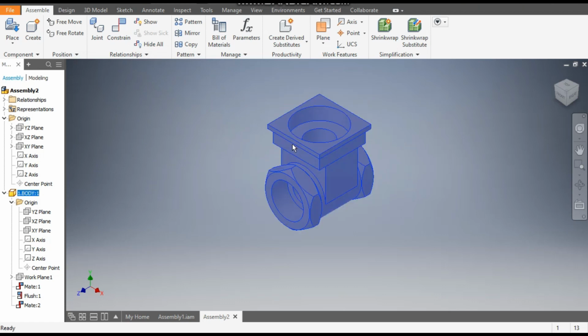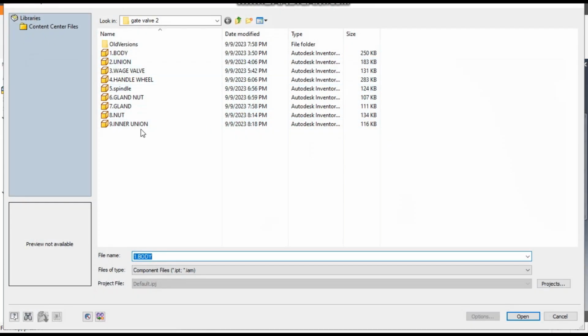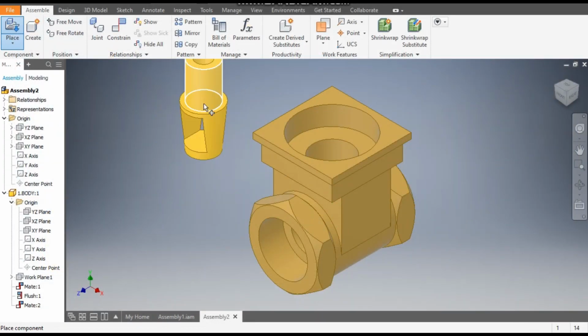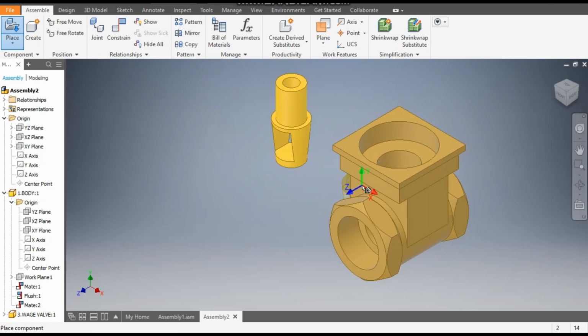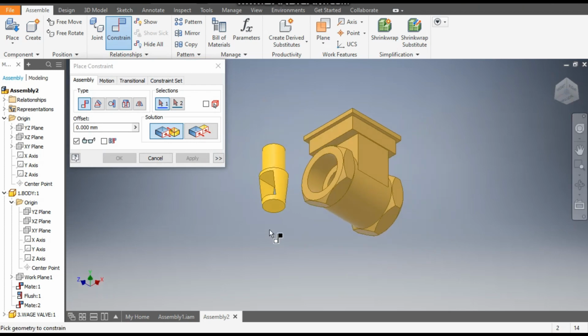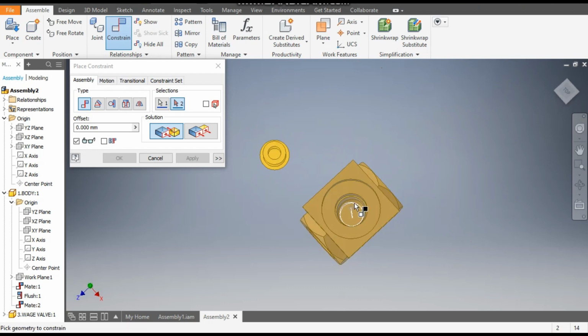Now see, select this. Now you are not able to drag it anywhere, so it will make the assembly constraint. Now go to place. We'll place the inner part first. So we will place the wag wall and open. Select here and we'll click on escape. Go to constraint and rotate it. Select this bottom face and for body select its innermost face at the bottom, okay, and apply.